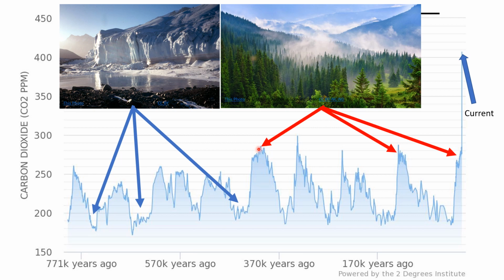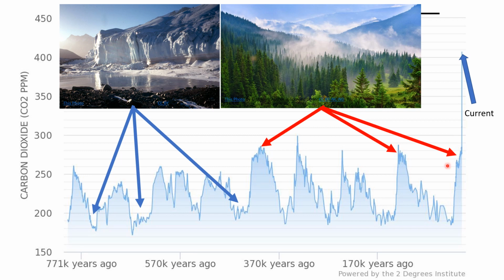Hopefully, what you can see is that naturally, over these last 800,000 years where humans weren't burning fossil fuels or undertaking deforestation, the values of CO2 vary from about 180 parts per million to a maximum of maybe up to about 300 parts per million. But actually, human activities have pushed us over 400 parts per million. So we're in a unique situation that hasn't occurred at any point in the last 800,000 years.